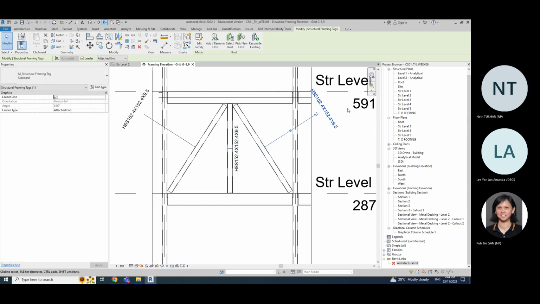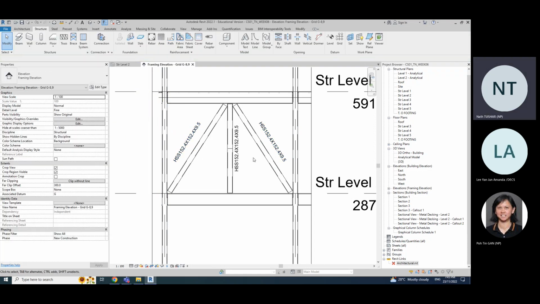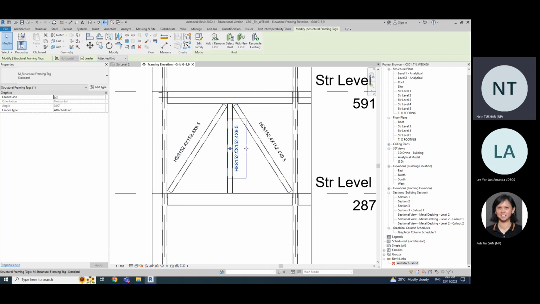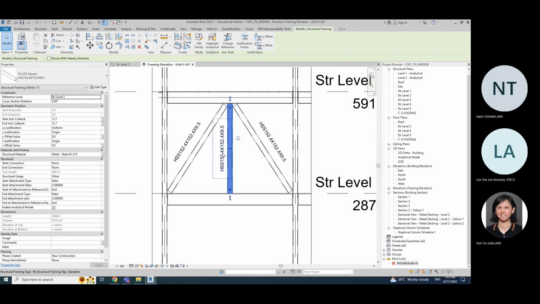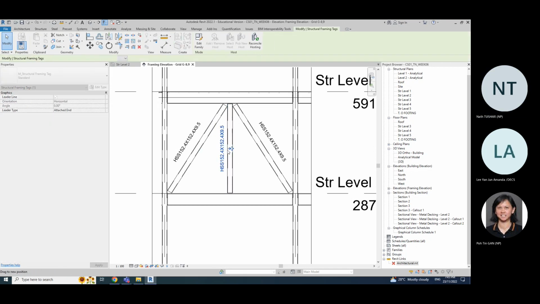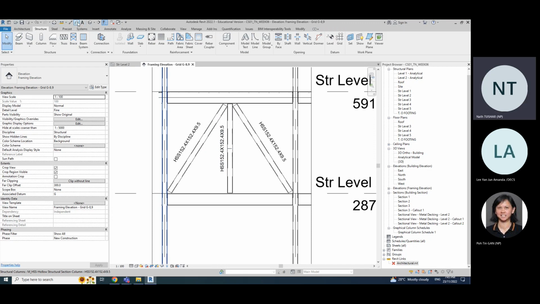Okay, then you will definitely need to adjust your placement. Yes, one question, some question is it? Okay, so it's here, tag by category.